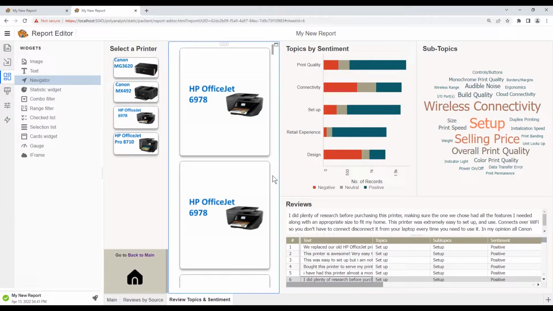Now, because we selected one of the combined reviews and images datasets, we're going to see it display multiple copies of the same image because it's corresponding to the multiple instances of a given printer in the dataset. If we wanted to only show one instance of each printer, we would want to select the dataset that contains only images. But before we switch that out, let's look at the component properties for this new cards widget we've added.